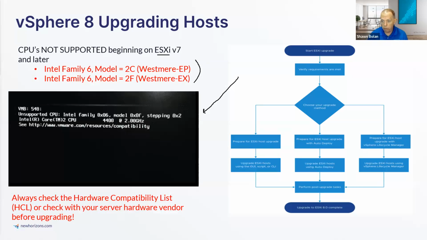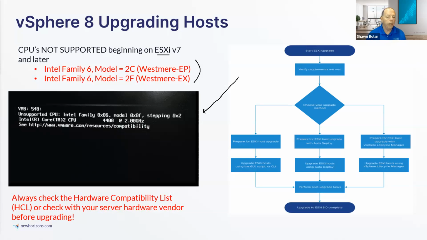Now, if that happens to you, if the physical CPUs in my servers are not compatible with the new version, you've got to go talk to the boss and say, hey, boss, give me the credit card because we need to buy more servers. There's no getting around that. So again, check your hardware compatibility first.